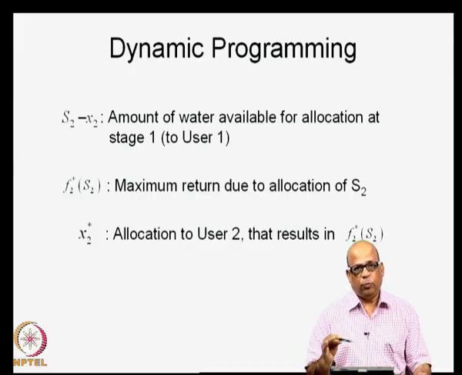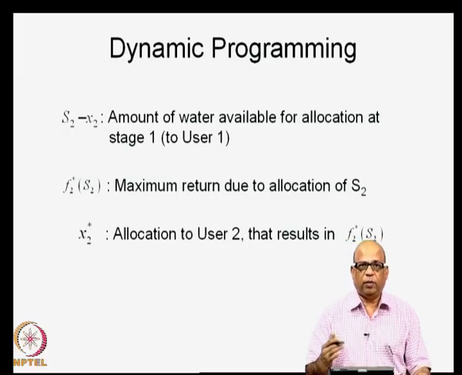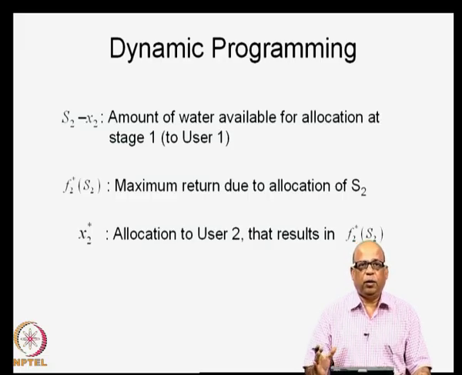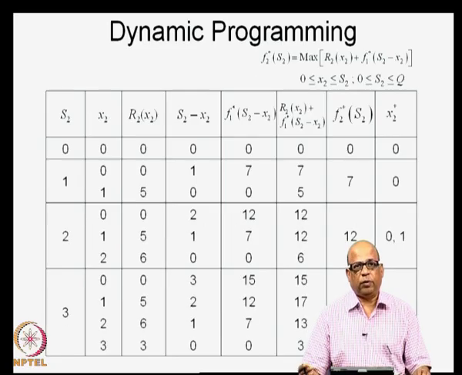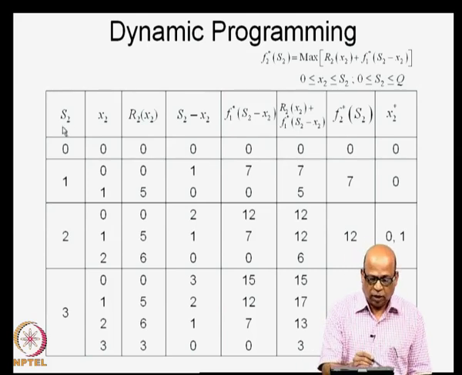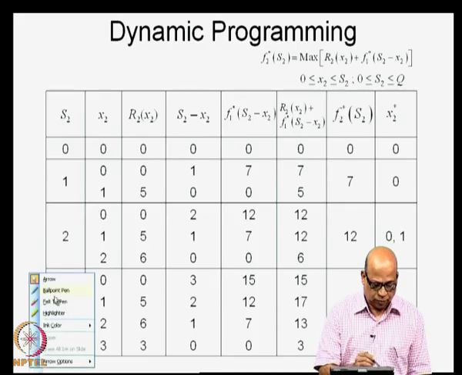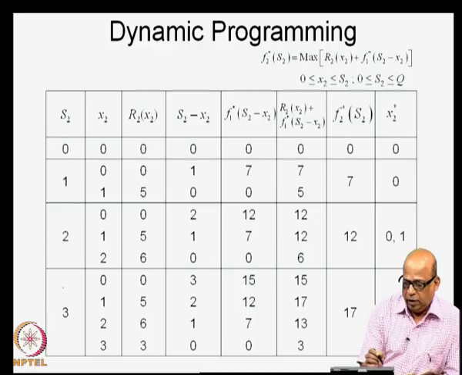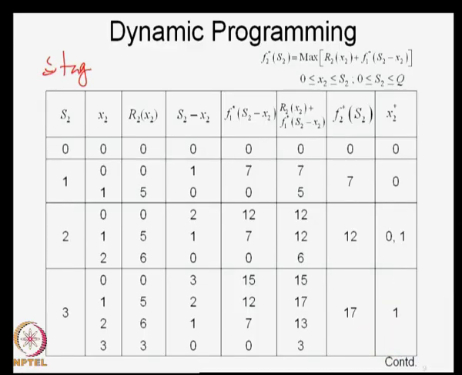The DP problems, especially the discrete dynamic programming problems, where the state variables as well as the decision variables take on only discrete values, are typically done through tabular computations. So, let us look at how we write this for stage number 2. For stage number 1, we have completed the computations. So, we will start with stage 2. Typically, this is the way we write every table. You write the stage number here, so stage 2, and then you write the recursive relationship.